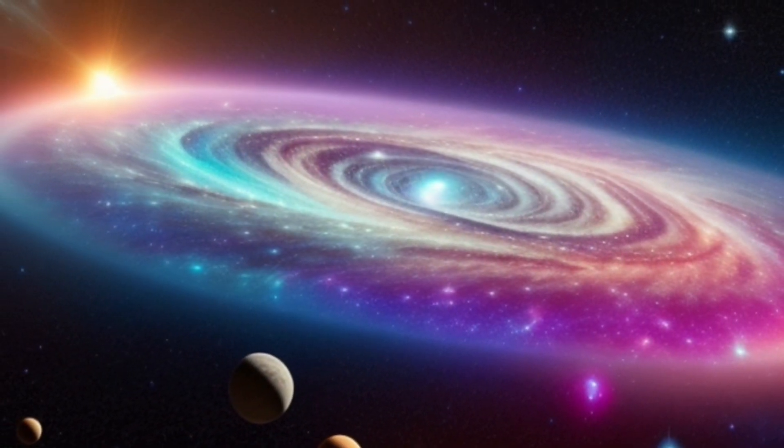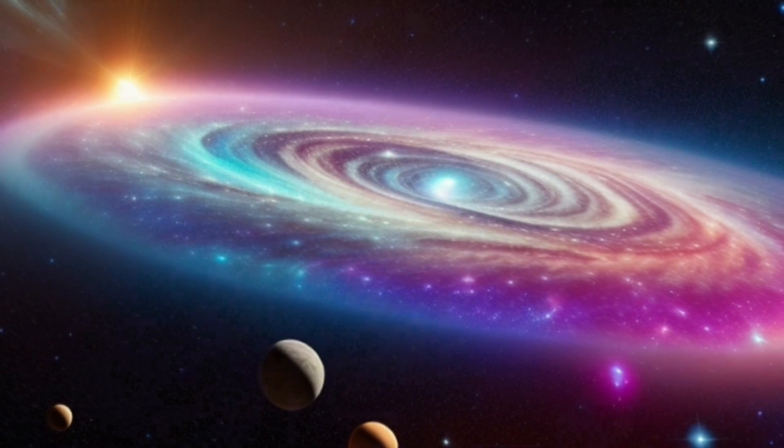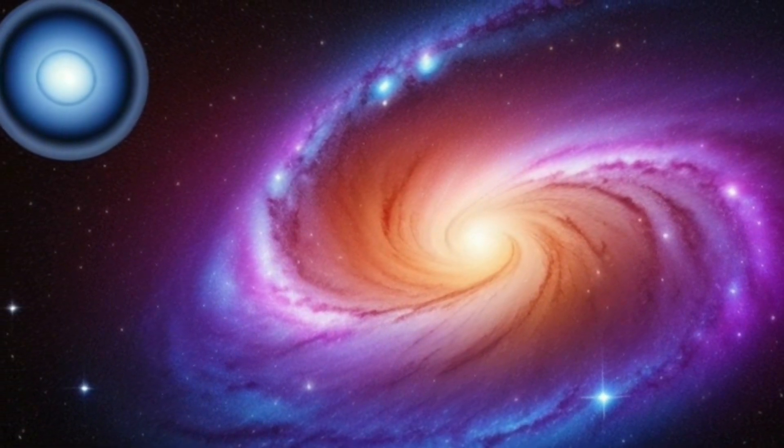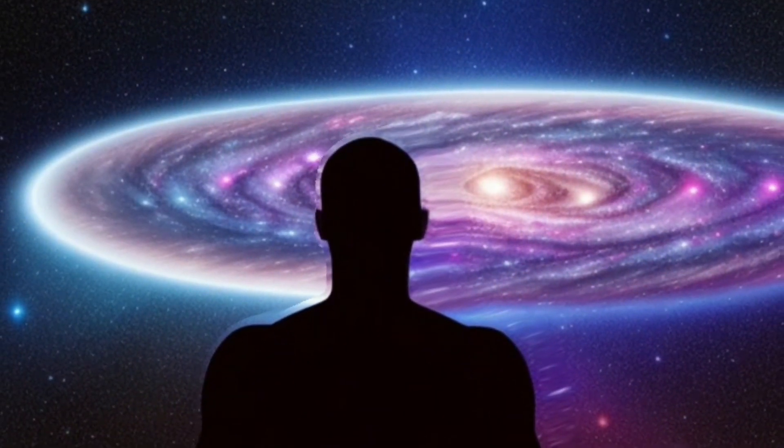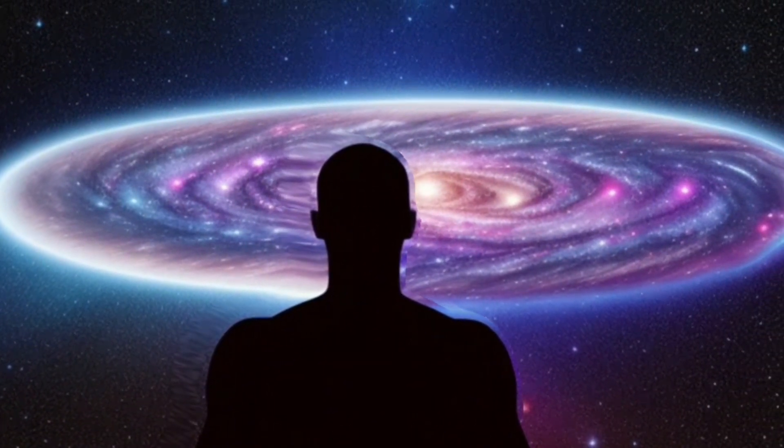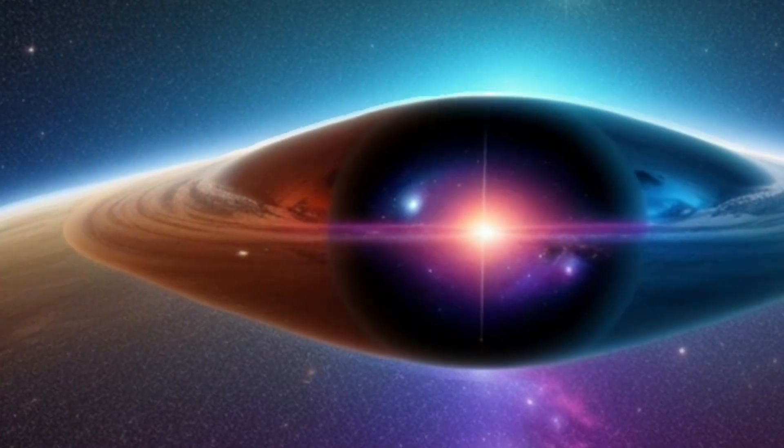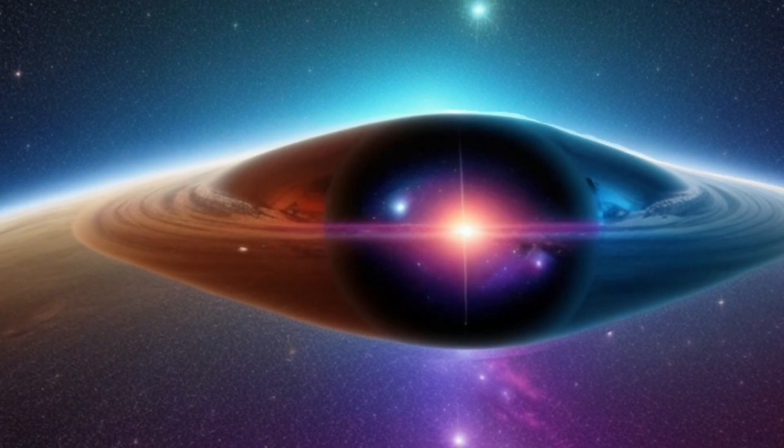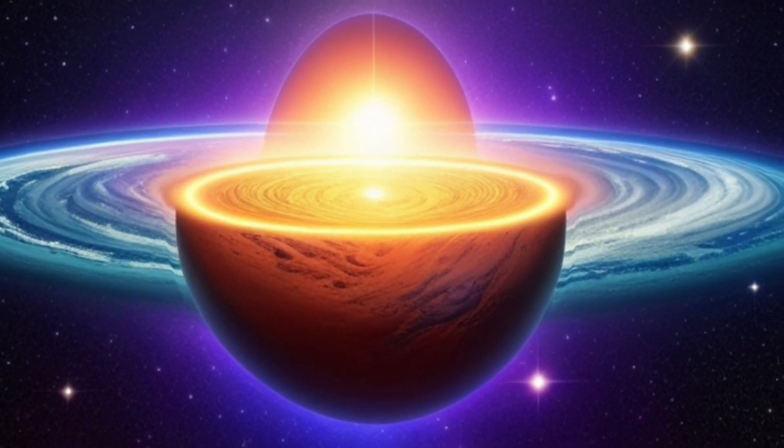So the Hubble orbiting telescope was created to get more accurate results. In 2004, the Hubble telescope photographed a section of space near the constellation of the Big Dipper. The size of the photograph was only 1/13 millionth of the entire area of the starry sky. An incredible number of galaxies appeared in the visible void.